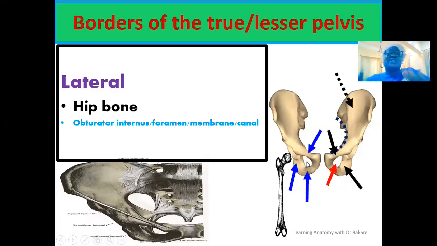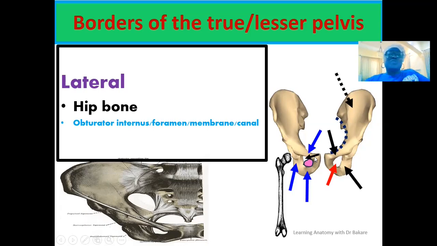This obturator foramen is incompletely covered by the obturator membrane, and this is what is highlighted here at this point. Because of this incomplete covering of the obturator foramen by the obturator membrane, there is the creation of the obturator canal, and this is what is arrowed here at this point. You can see how a foramen is being transformed into a canal by a membrane. So this is what is established here at this point.